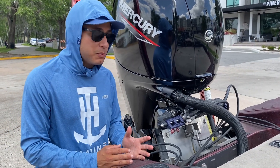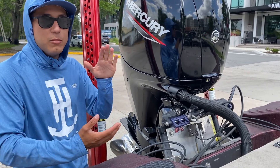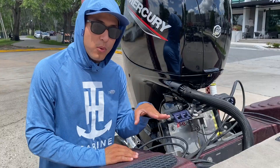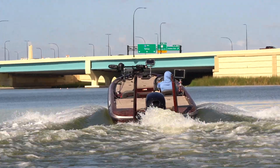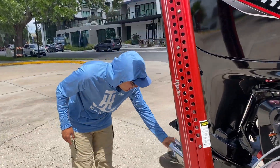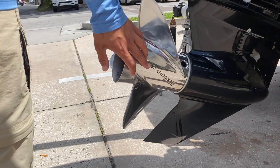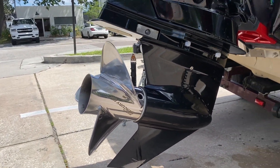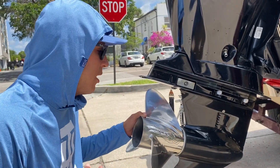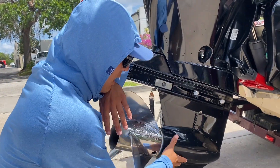The key is it helps me get out of the hole quicker by creating a little bit of cavitation. When I hit the gas, I'll push the jack plate all the way down — it helps me shoot up on plane and gets that prop to cavitate. I'm running the three-blade Fury by Mercury, the 22 pitch. The six-inch setback jack plate allows me to manipulate the motor, the lower unit, and the prop, instead of switching out two or three different props.